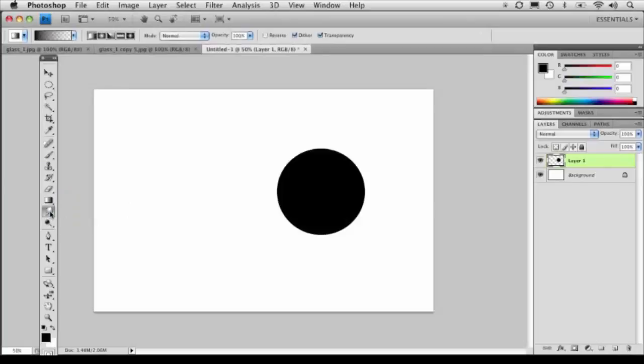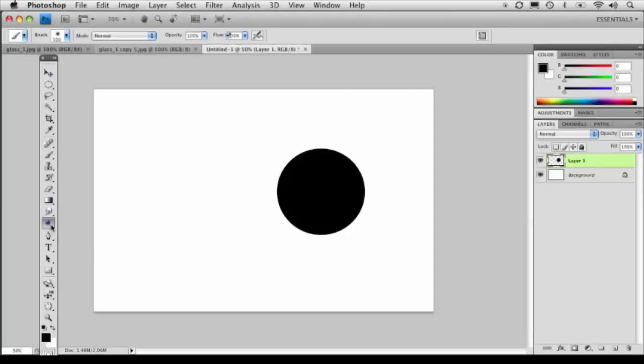And notice when I'm selecting each one of these tools what's happening up here. All the various options that you have for your individual tools are all in this options bar right here. So every time you select a different tool, a new set of options appears. Now, a lot of the options are very common amongst all the other tools. So you'll see that you can access brushes, sizes, and things like that, but they're all going to have very specific functions for each tool as well.